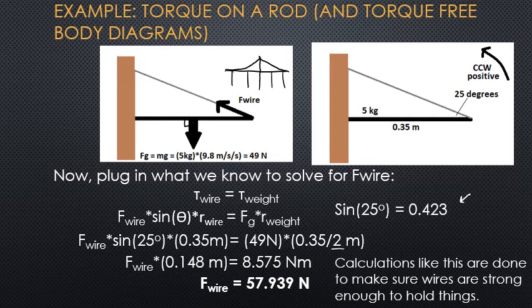Now, let's say this wire was rated to hold 50 newtons. Well, that would be a problem, right? Because this wire, which the company only guarantees up to 50 newtons, is going to be holding something that's 58 newtons. So yeah, it'll probably be okay, right? But you're taking a risk there. So that's usually how this works: your wire is rated to hold an X amount of force, and you need to do this torque calculation in order to make sure that the amount of force the wire will be holding is less than the maximum allowable amount of force. So that's where you would see a problem like this show up in real life.